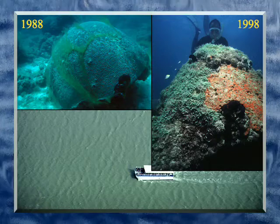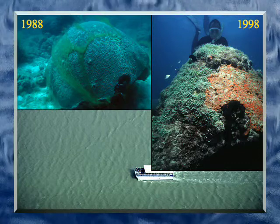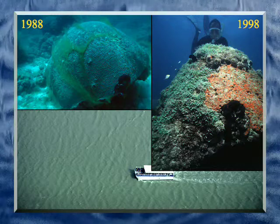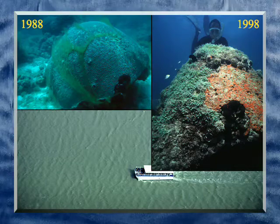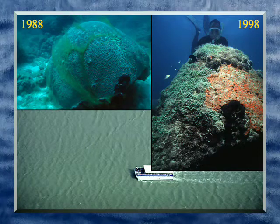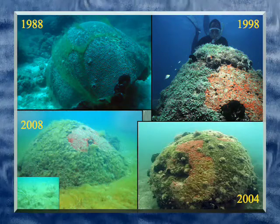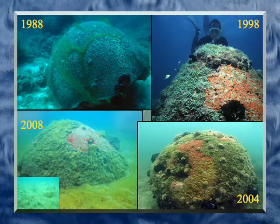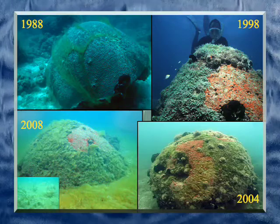Well, look what happened. 10 years later, after the flooding of the bay, we went back out to see how this reef looked, and as you can see, it wasn't very good. We couldn't find any living coral at all at this site. It was covered with cleonid sponges, those orange sponges, and algae, Caulerpa racemosa. It's this little green bubbly plant we see here. And since that time, of course, things haven't gotten much better. Some of the players changed names. In 2008, that's a plant we call Cladophora liniformis that formed very extensive blooms.